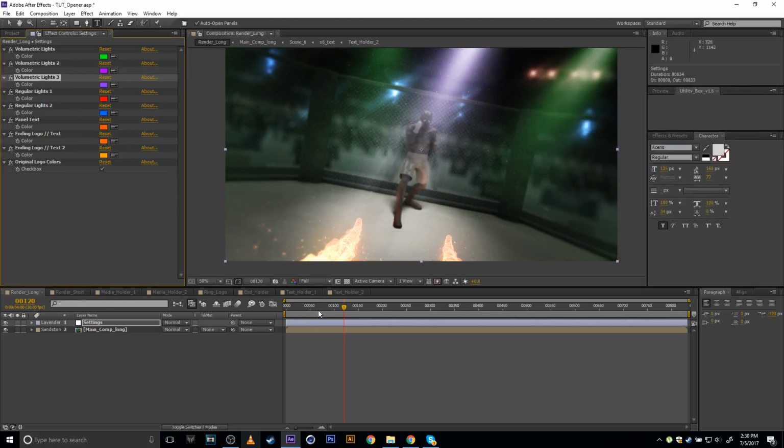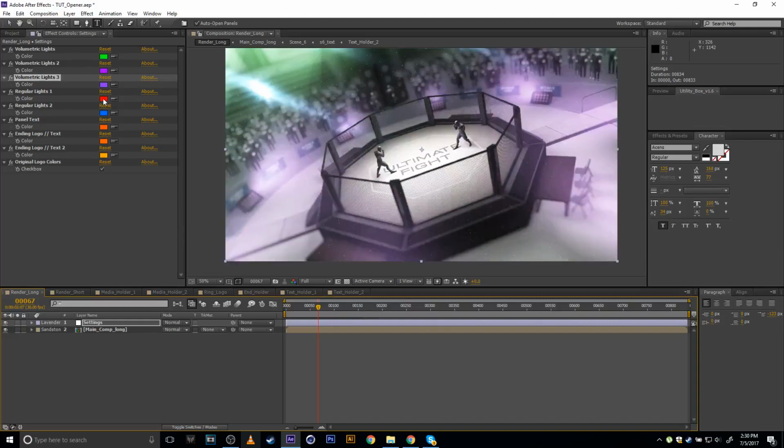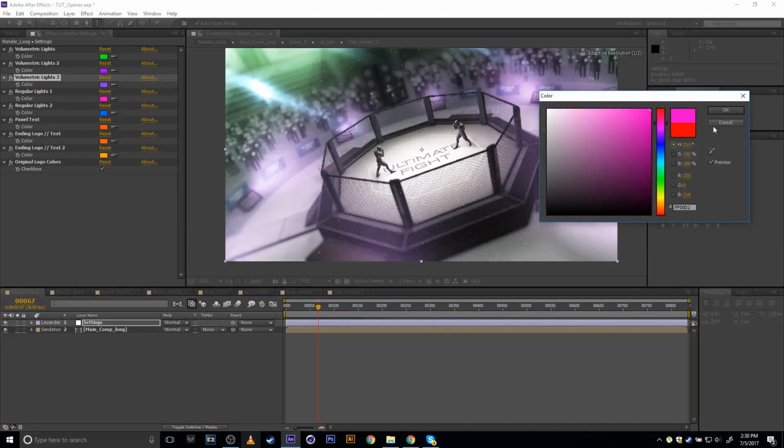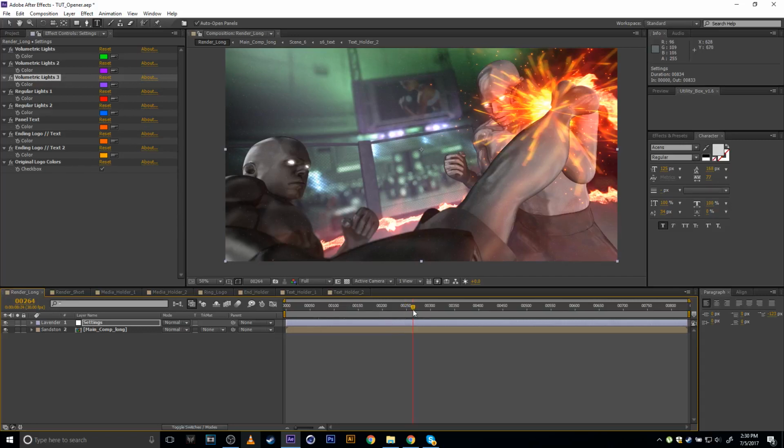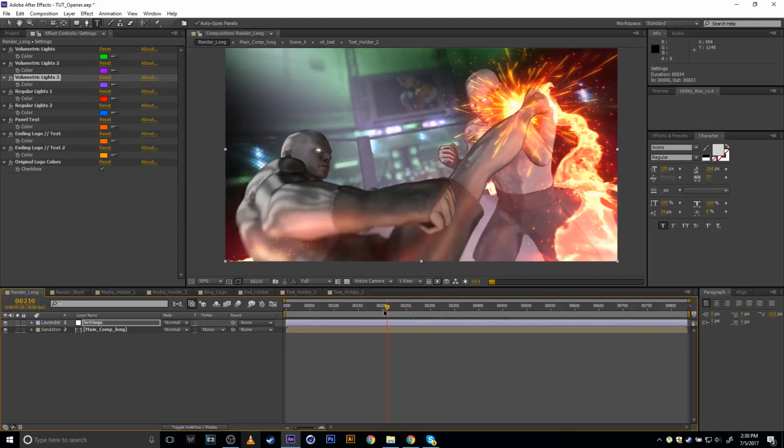So you can also change this color here. And regular lights one, let's go back. Regular lights, actually let's choose another frame. So the colors stay consistent for the whole duration of the logo, so you only have to change them once. Right, so let's check out regular lights one. I don't think this is the proper scene. Let's choose another frame.